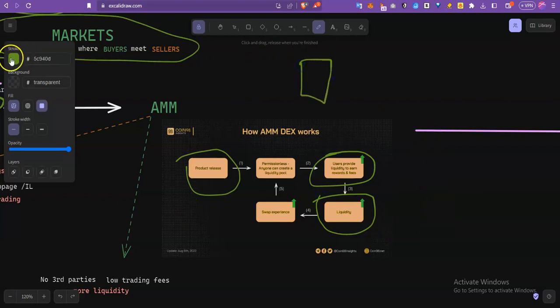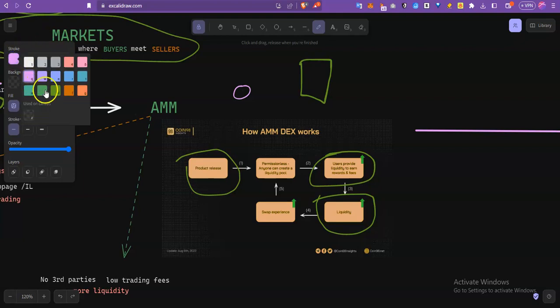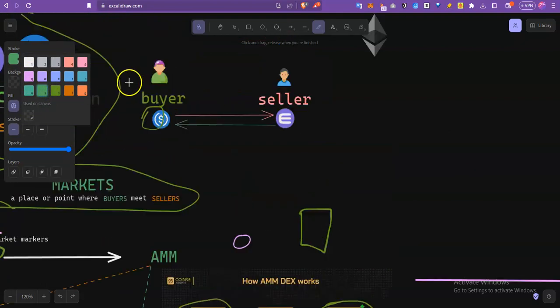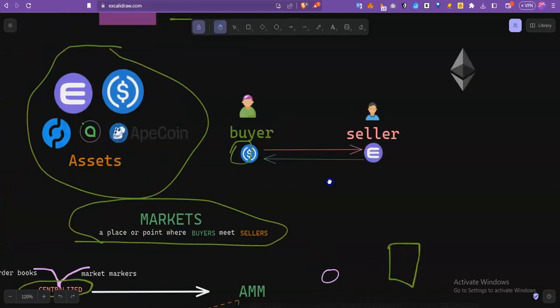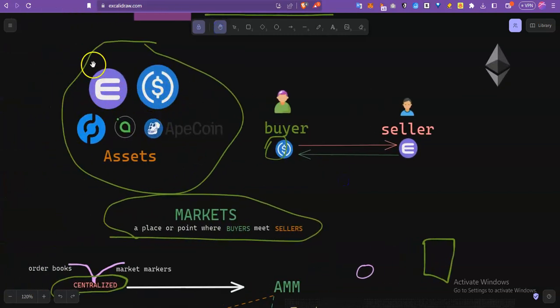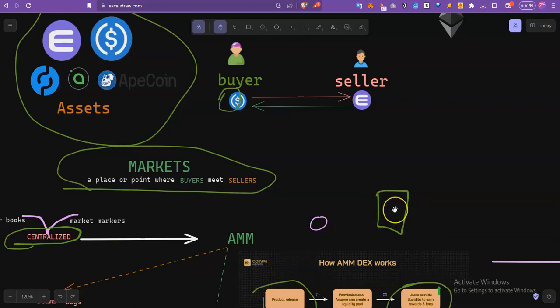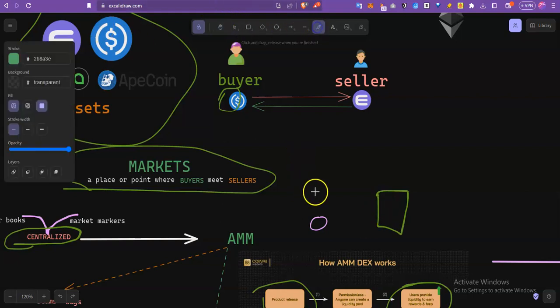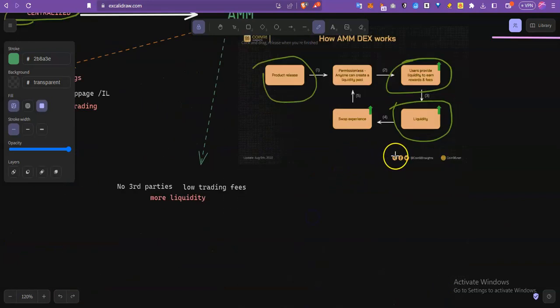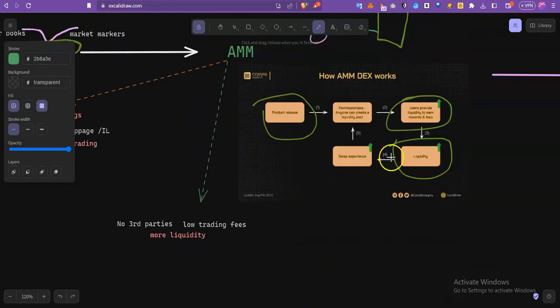So there is the user, for example, who comes and is asking for something. Now, assuming all these are tokens, if people don't put all this inside this liquidity pool, then there will be nothing to sell to this guy when he comes asking. So that's where the AMM liquidity comes in.